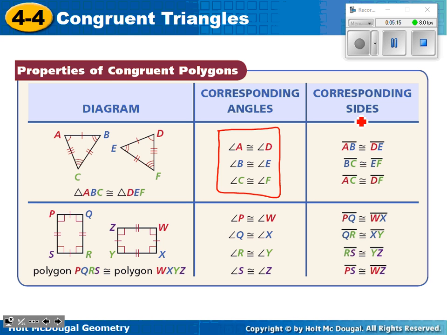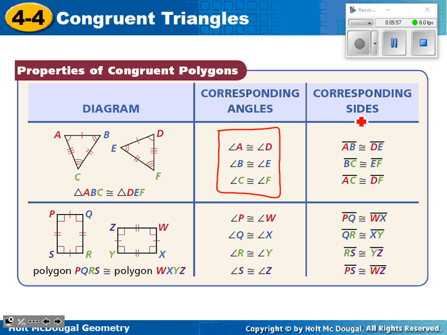But I'm going to be kind of picky about this. It doesn't matter how you name a line segment, whether you name it AB or BA, right? But it is going to matter when we're doing our proofs. So when you name your sides, I want you to make sure not only that your sides match up, but that the angles in the names of those sides match up. In other words, I don't want to say BA is congruent to DE because angle B is not congruent to angle D. Does that make sense? So make sure that when you're naming your sides congruent, the letters that stand for the angles are matched up as well.